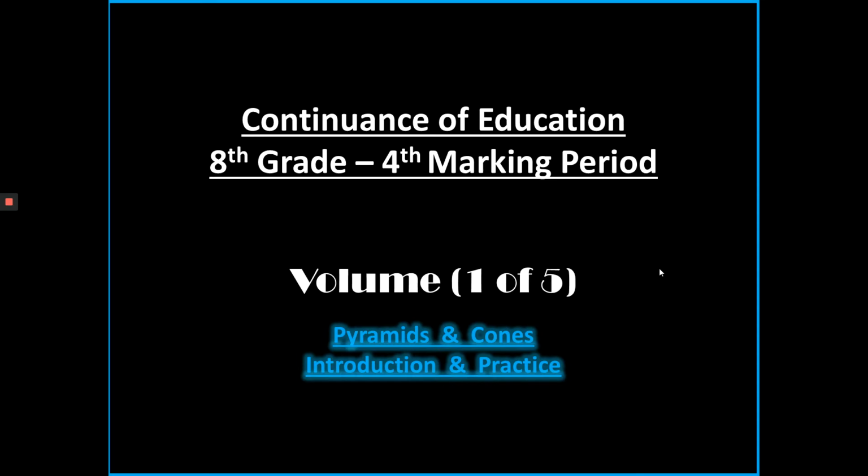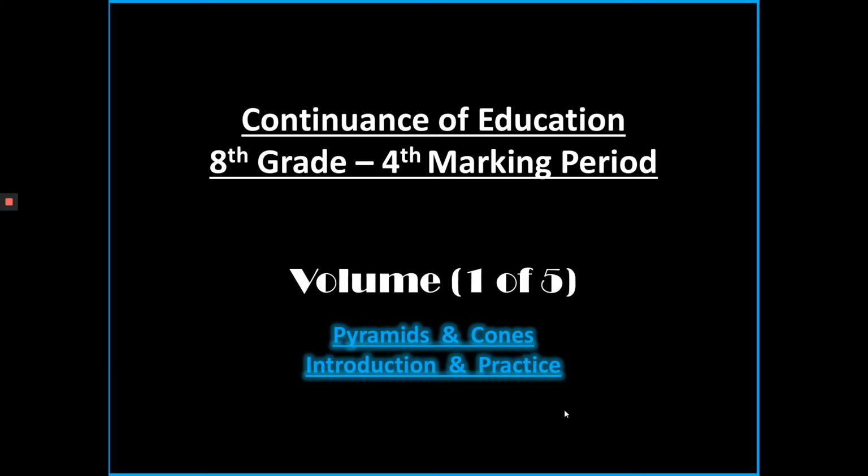We could take a look at all of the basic three-dimensional shapes like cubes and rectangular prisms and cylinders and all that stuff. But we're really only going to break it down into three shapes essentially. We're going to look at pyramids, cones, and spheres. Spheres we're going to handle the next time we meet. But for this one, we're going to take a look at pyramids and cones.